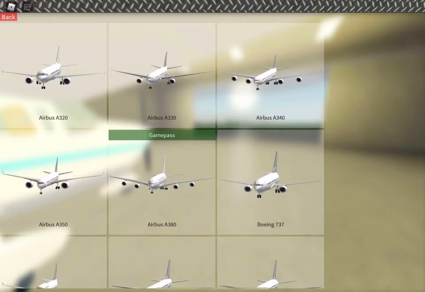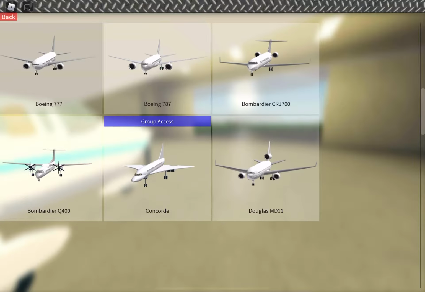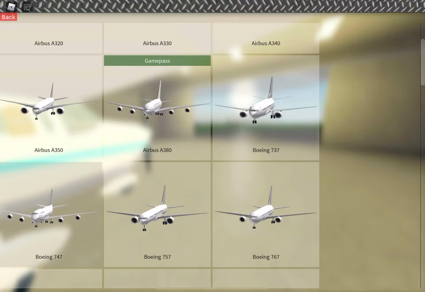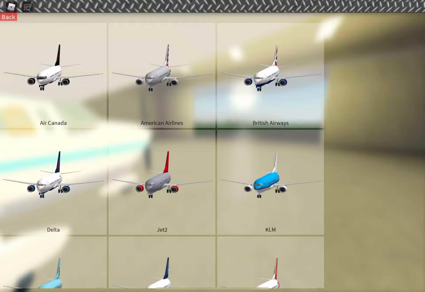Right, what should we choose? We have a Concorde. We've dubbed this LD11. I can't make my choice. Let's go for a Boeing 737.